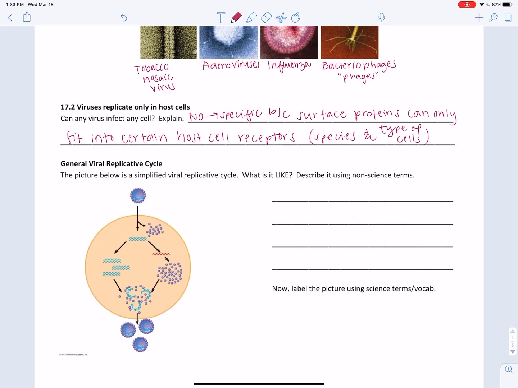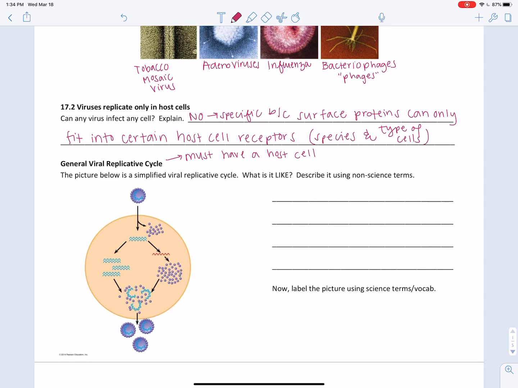And so when we talk about how viruses replicate, we have to remember that they must have a host cell. And this is kind of like sci-fi almost, how it just takes over its host cell's machinery. So when we talk about protein synthesis, the virus is going to take over your ribosome. It's going to use your tRNA. It's going to use a bacterial cell's nucleotides, whatever it is.